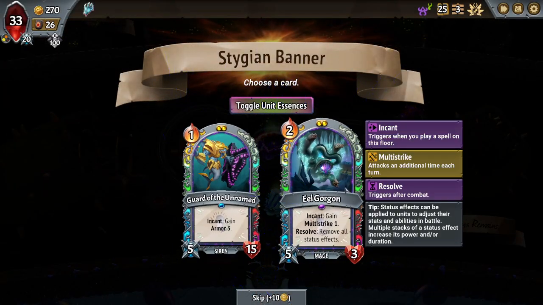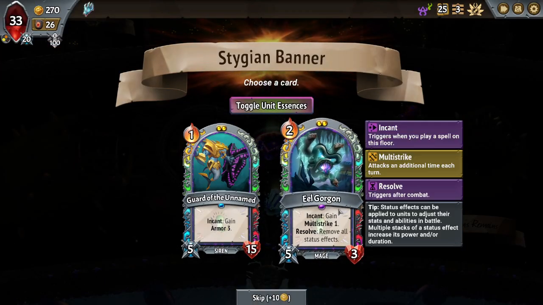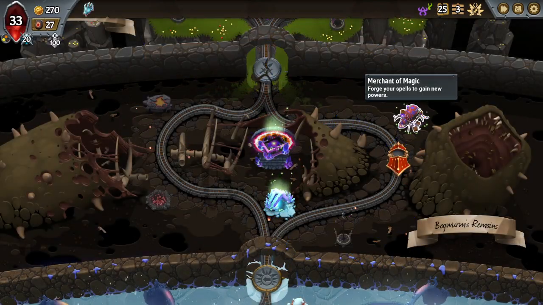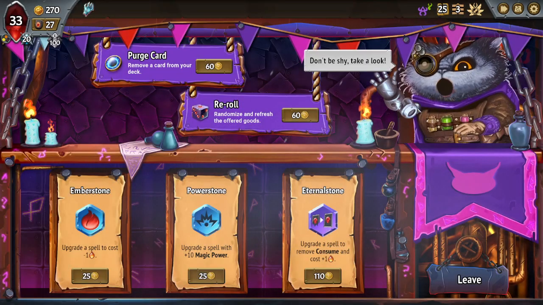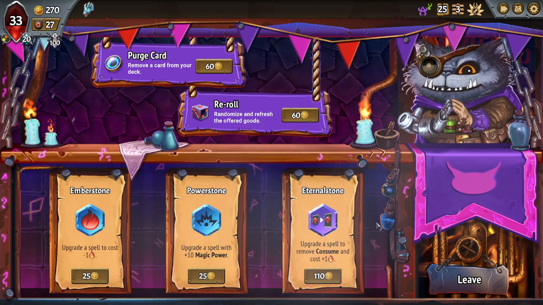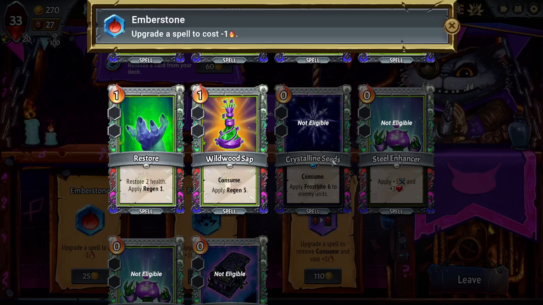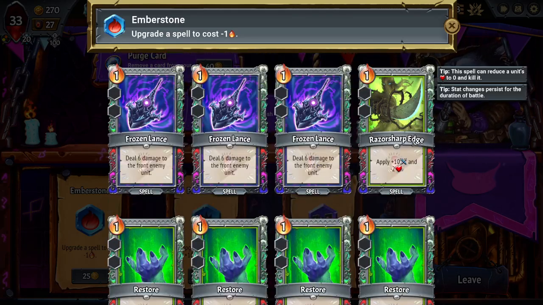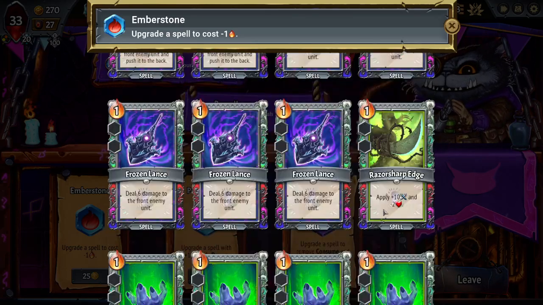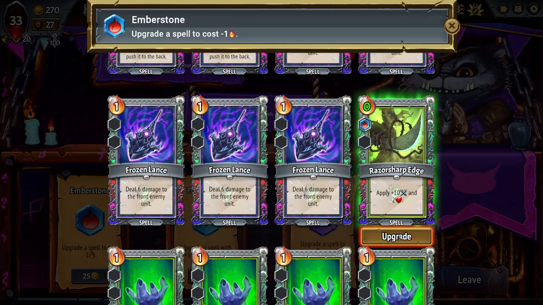What's in our banner? Okay, now we have some direction. Now we have an idea of what we're doing. We've got the Eel Gorgon. Win condition confirmed. Let's see. Razor Sharp, pretty good on an Eel Gorgon. We need to give it some better health, but that should be solid.